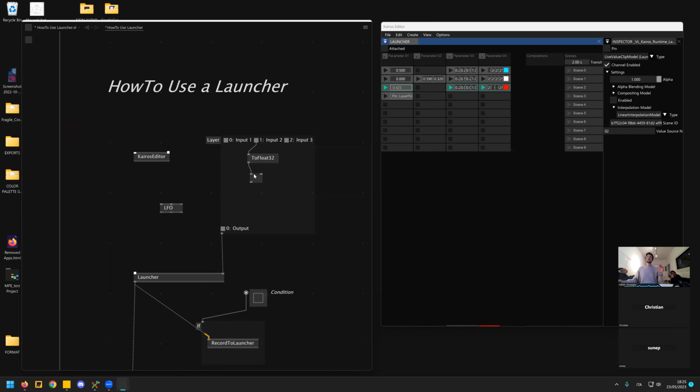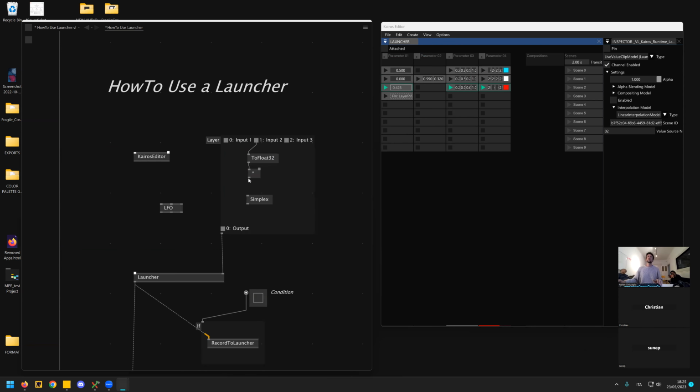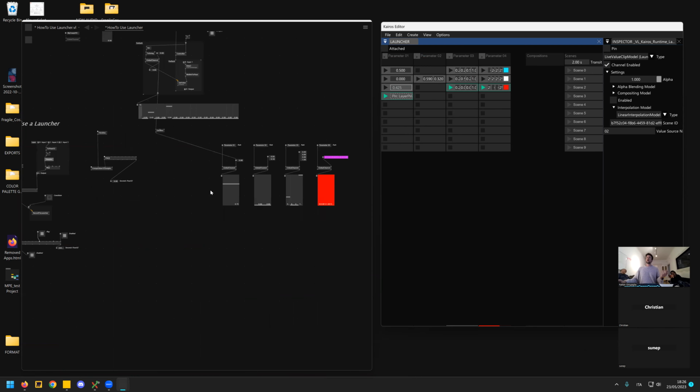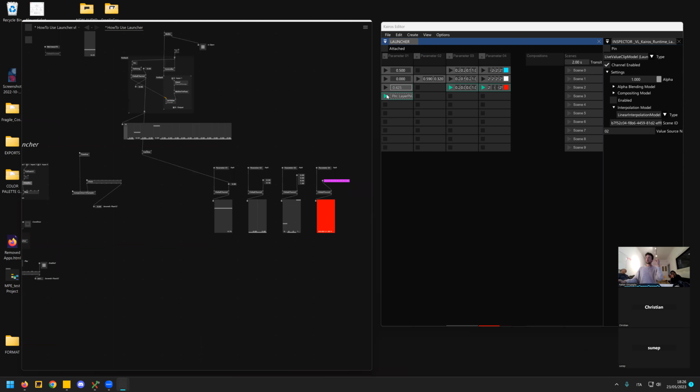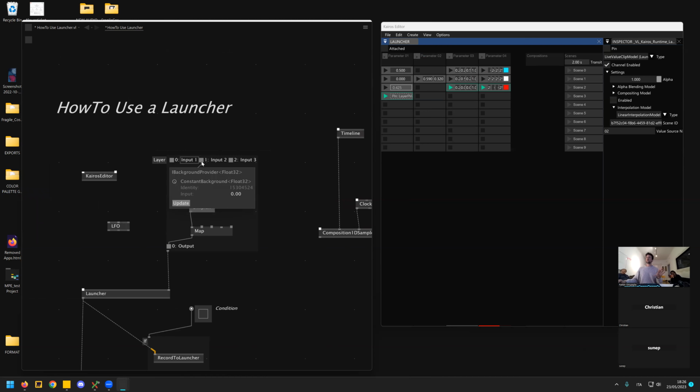Let's make some noise. Simplex. Whatever. So this will be our value that goes from -1 to 1. Okay. Now let's see what happens when we go there. We start having this animation, right? Because we have a clock and the clip got triggered, so it starts playing, and what it's playing is basically this function. This is the time that is flowing through, and this is the value that this layer produces.